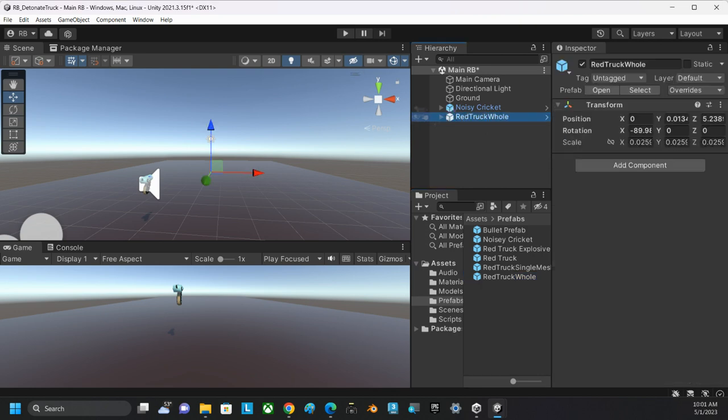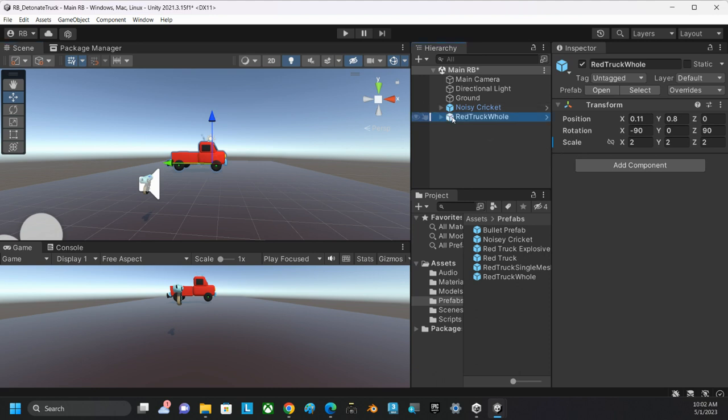Then let's see, because this thing comes in so tiny, and I don't know why it comes in so tiny, I am going to set its scale to, I think 2 was the number that was working for me on all 3 of these axes. 2, 2, and 2. There we go. There's my truck. Move it up in the air a little bit here. Looks like a 90-degree rotation in Z. Ought to get that about right. I'll set that from the odd -89 to -90. That's going to put the truck out there at a distance from my parent object here.